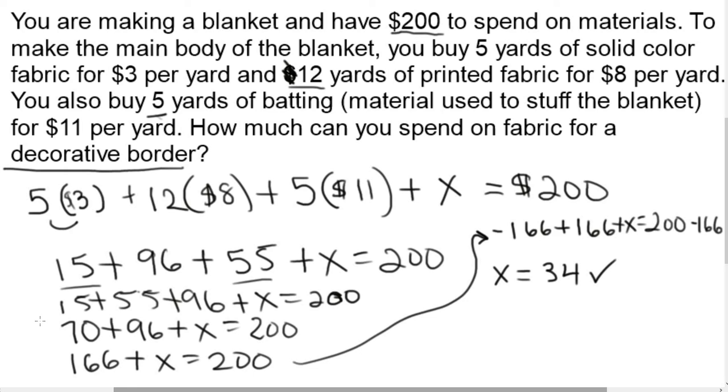And we still need to get the decorative border so that when we put this blanket together, we'll have everything. So you just add those all up: 5 plus 3 plus 12 plus x. How much did that stuff cost? We need to know. We only have $200. And so x is going to be what we have left. We have $34 to spend on the decorative border if we're going to spend those amounts on the other parts.